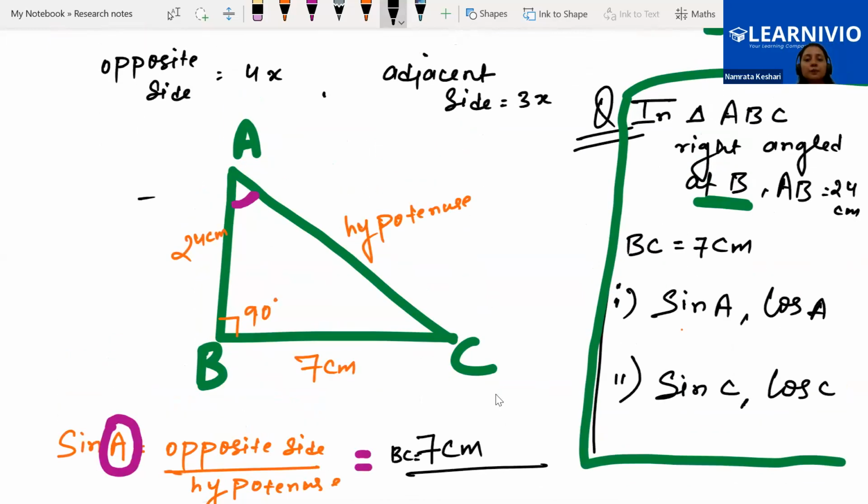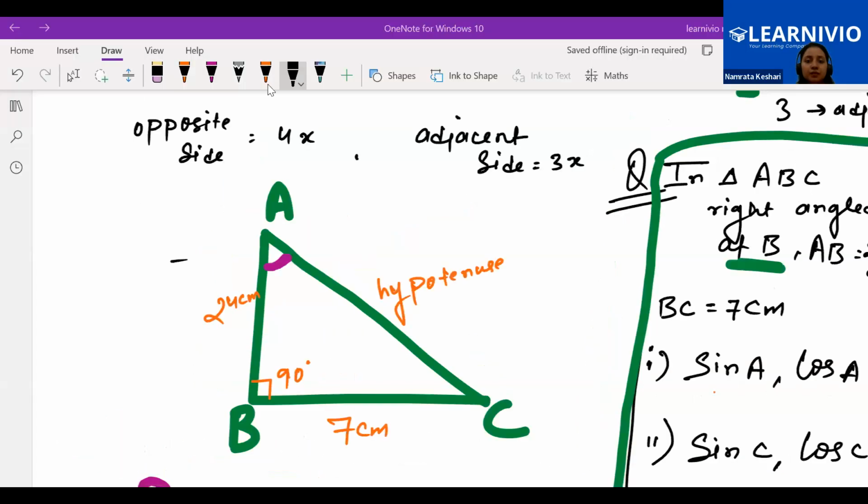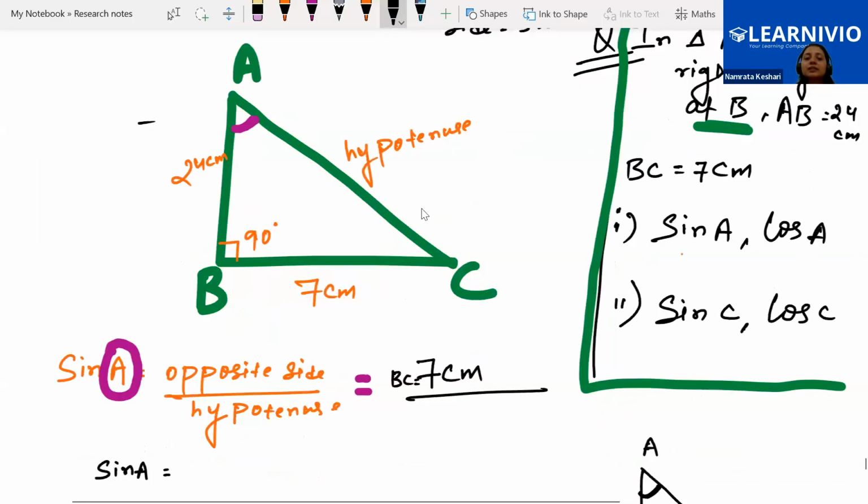No, we don't know. Is it possible to find the hypotenuse AC? Is it possible? Can we find the hypotenuse AC over here? Yes. Ifra, Alvina, Abdul, Nan, you are also there. Yes, we will be able to find the hypotenuse by using the Pythagoras theorem. Please find it. Find AC.